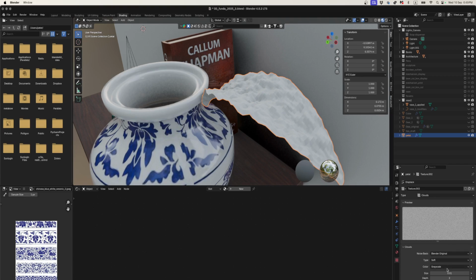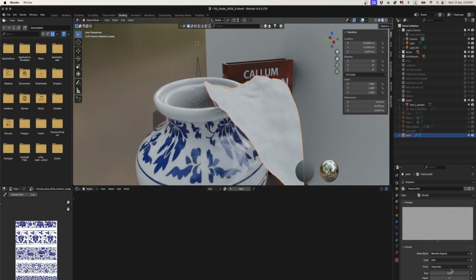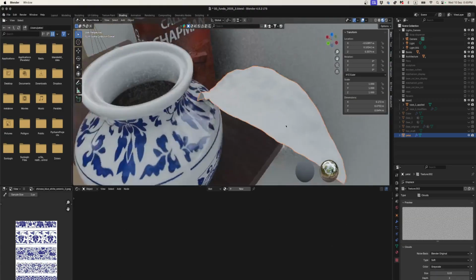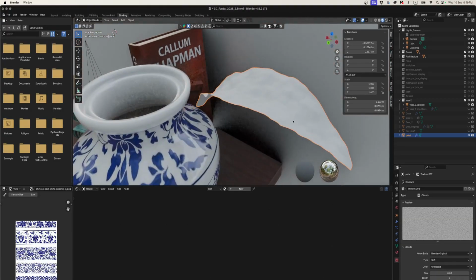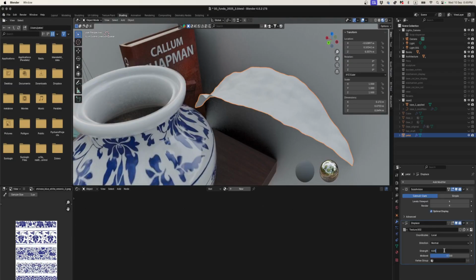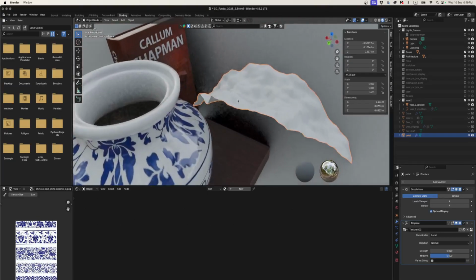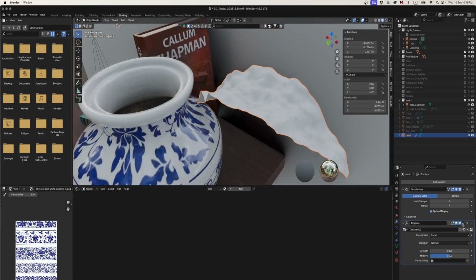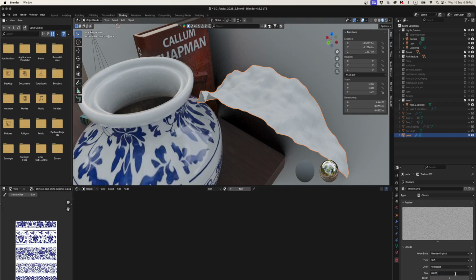What I want is something more like, I'm going to make this a little bigger. Oh, that's too big. Let's try that. Oh, 0.01. Okay, if I go 0.01, 0.03, it's too far. So what about 0.02? That looks a bit better. I might even say 0.025. That looks a little more lumpy. And now I'm going to turn the strength on this up to 0.02. There we go. Okay, now we're getting a little closer. I might still make the scale of the texture just a bit bigger. 3.5. There. Okay, that looks nice to me.